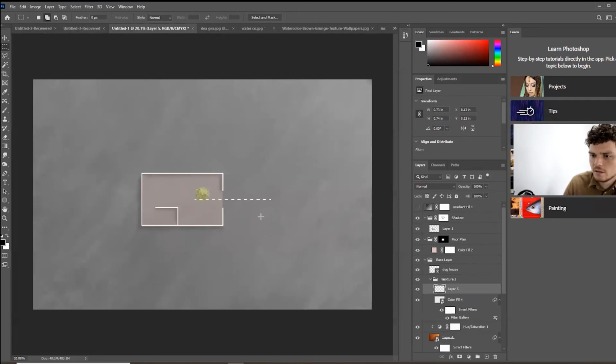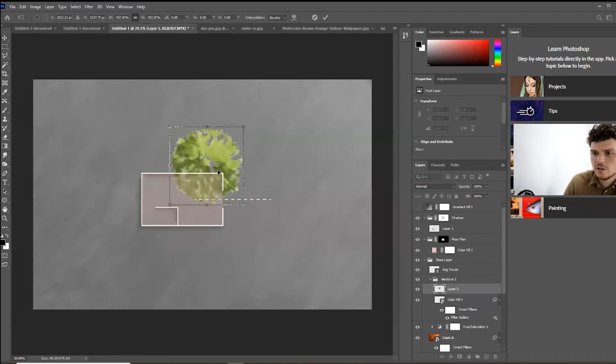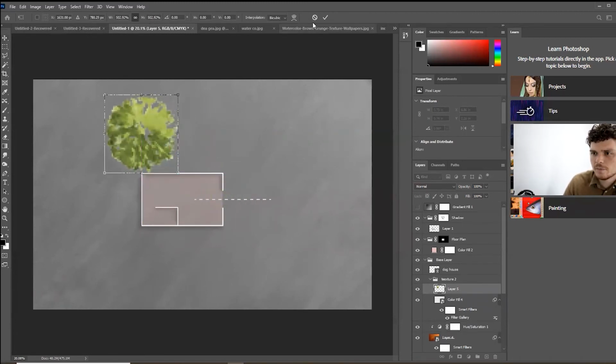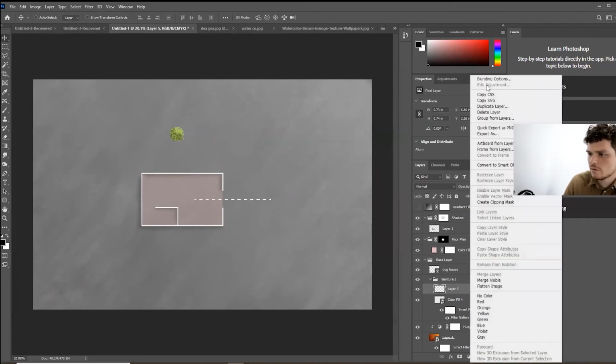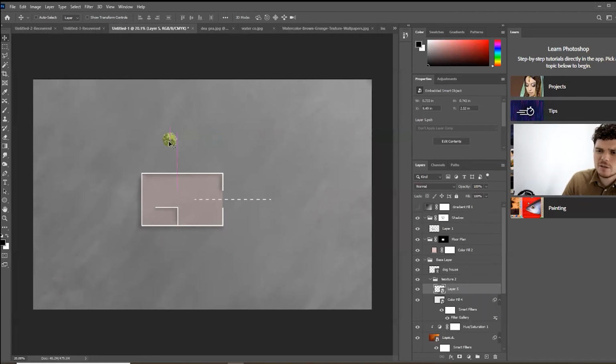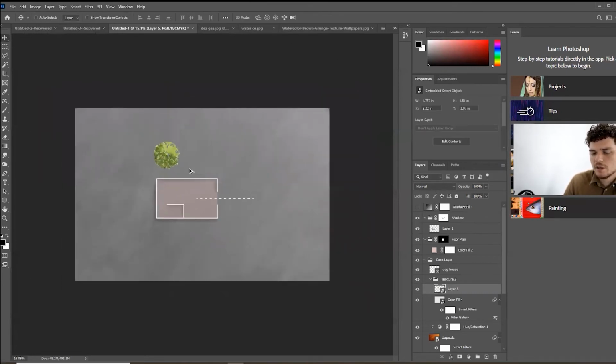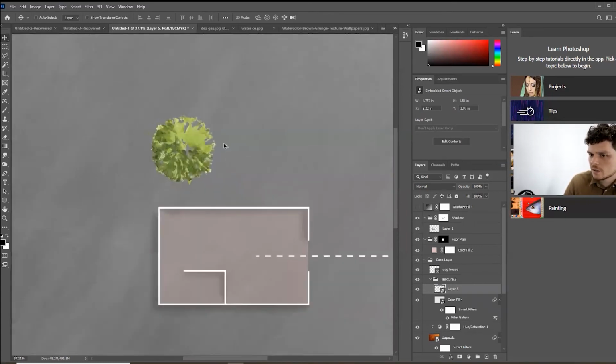Actually, before I scale this, I do want to convert this to a smart object. And what that does is it makes sure it preserves the information. Generally speaking, when you have an image, you don't want to blow it up too much because then it will start to get pixelated. So you just have to be curious. But you'll notice that this really stands out. And there's just a lot of color and you don't need that.